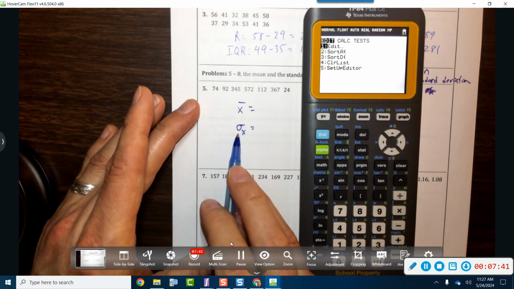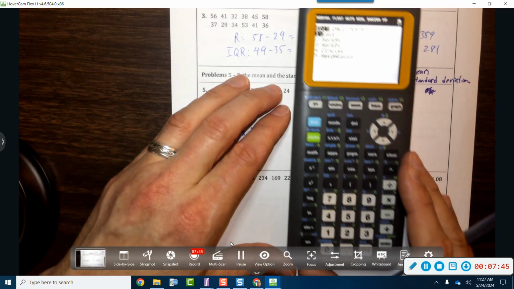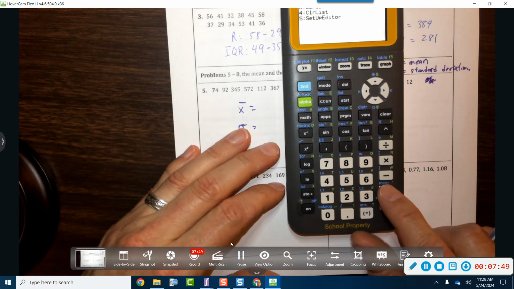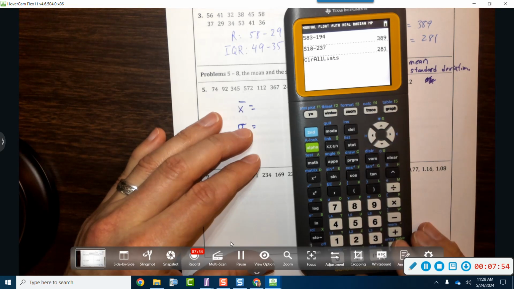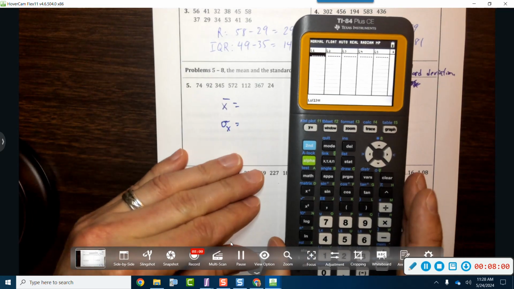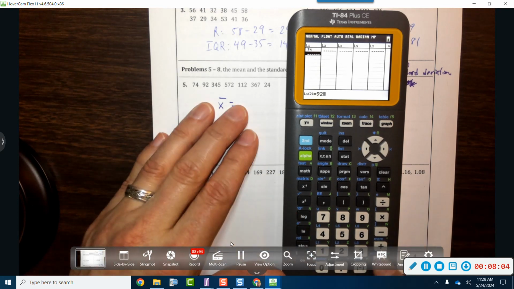So in this case, I'm really not going to spend too much time telling you how to do it, because this is in the one variable stats just like all the others. Now, what I will do is show you how to clear a list. If you go to second memory, which is second plus, you can go to number 4 there and hit enter, and when you go back to stat editor, you'll find that all of your lists are clear. It's convenient, or if you just want to hit DEL, it doesn't matter. But we're going to go ahead and just use one variable stats.